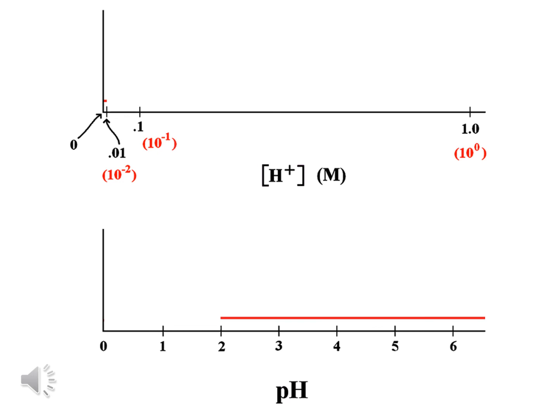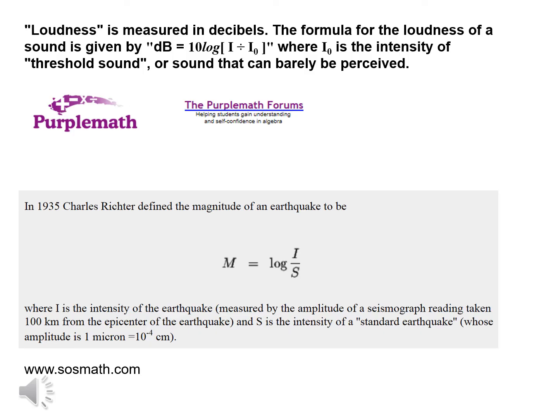There's all kinds of log scales in science. I showed a couple of examples here. The decibel scale is actually a log scale, so that if you have a sound that's 20 decibels and another one that's 40, it's not twice as loud. I believe that means that it's 10 squared as loud. You don't multiply, you use the power.